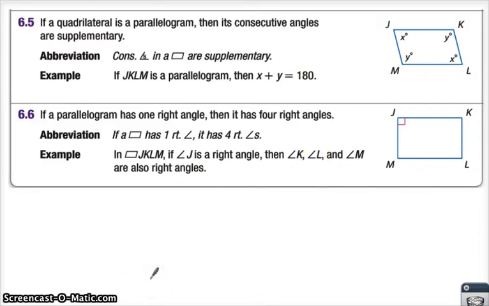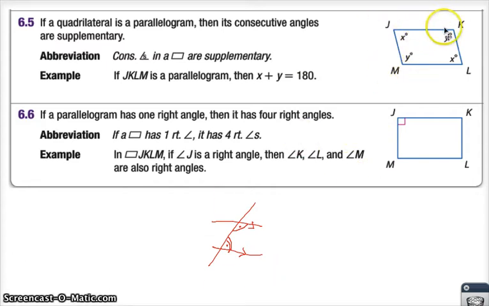You remember from when we did parallel lines and transversals a couple of units ago that we had this thing called same side interior or consecutive interior angles. If you have parallels here and here, then you know these angles are supplementary. Well, that's exactly what's going on here. We have supplementary angles that are between parallels.